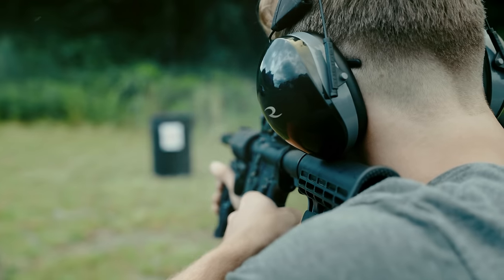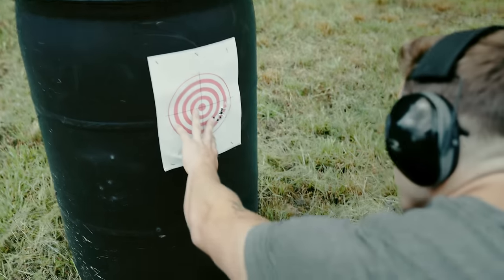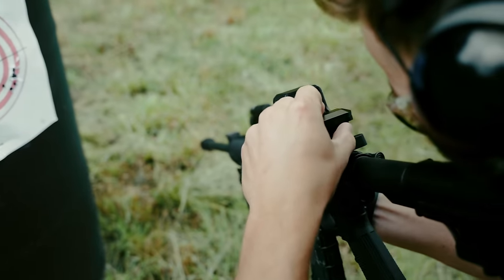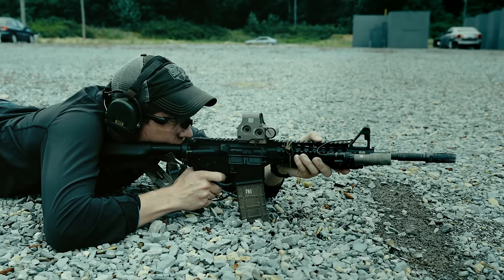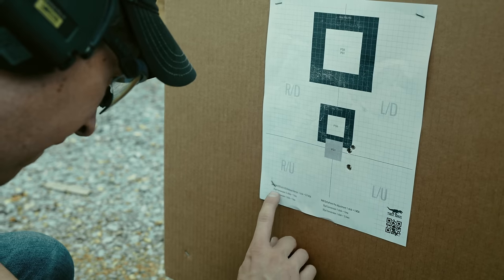And it actually wasn't until more recently that I started taking my zero even more seriously, confirming with every gun, confirming at 200 meters, making sure the zero, when the round reconverges with my point of aim at 200 meters, is actually correct. It's actually accurate. So something that you can do as a new gun owner is use an actual zero target for your rifle.